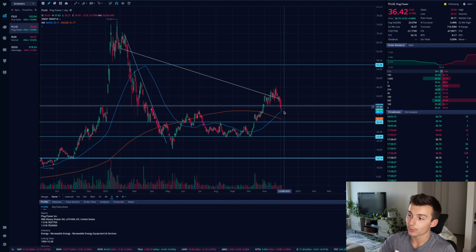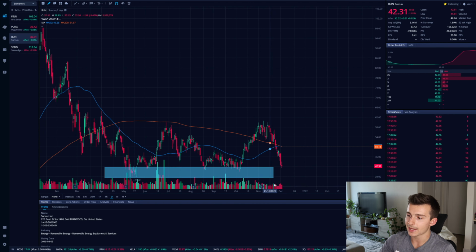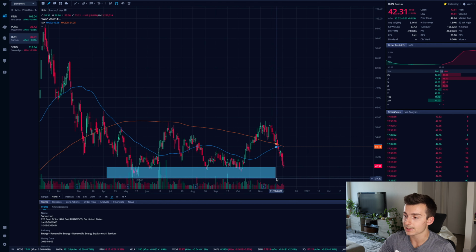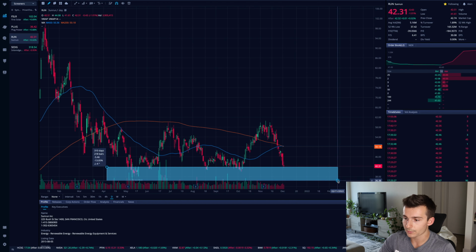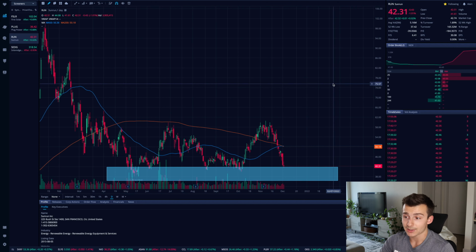So look at Plug. Plug pulled back pretty good the past couple of days as well, right above the 50 SMA. Let's look at Sunrun. Yeah, this is down quite a bit. I've actually looked at the stock before in the past. I can bring my little charting tools over to the right-hand side, and we can see that Sunrun is almost entering down into this support level that has been a great bounce zone for this stock over the past year.